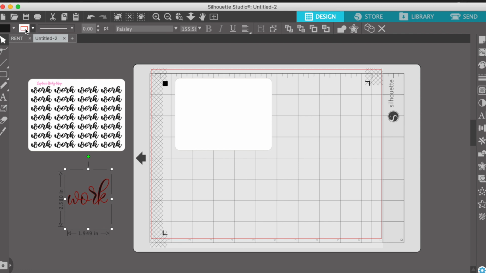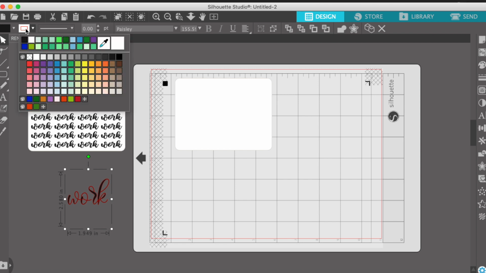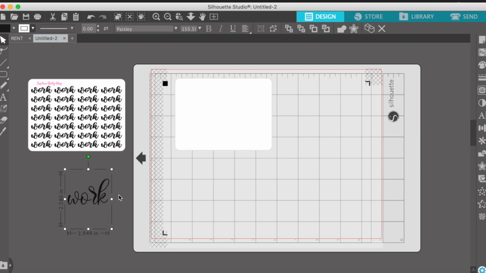So here we go. So we got it, and I see it's the same font that I had used before, so I don't want it. Okay, let me just put some color because I see this one right here. If you see these two little squares, this is the colors for the item, the sticker, whatever it is that you're doing. This little square is just for the inside, and it still has red, so you won't get the full word colored in. So now once you select this little square and put black, it will color the whole thing.